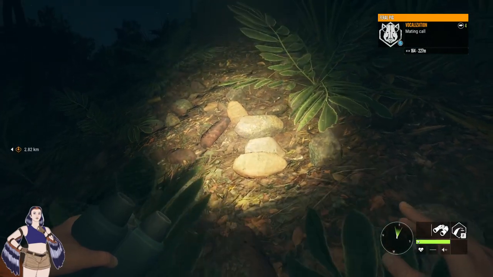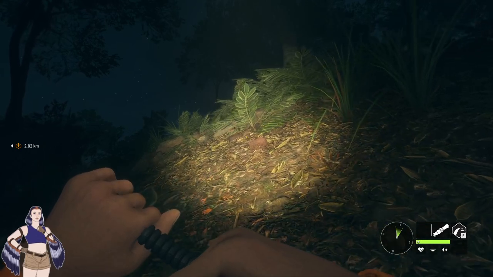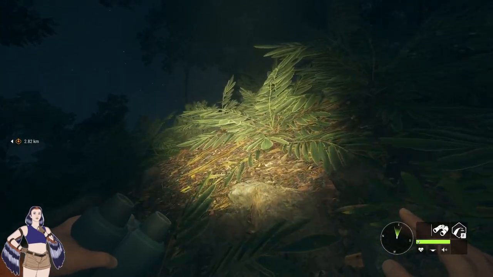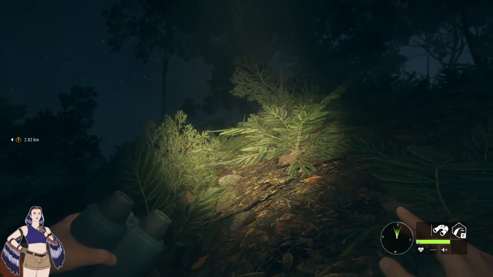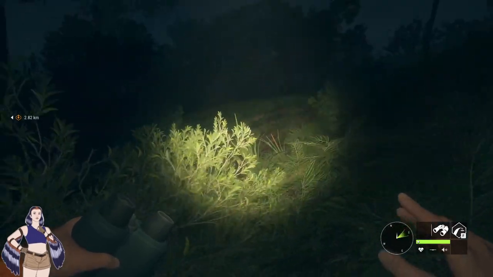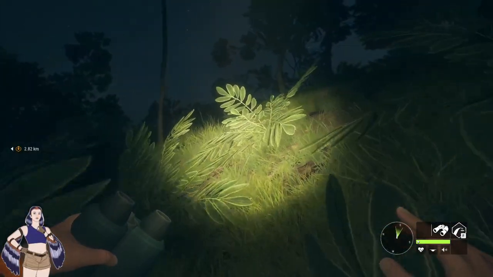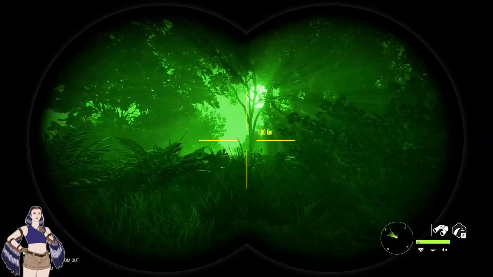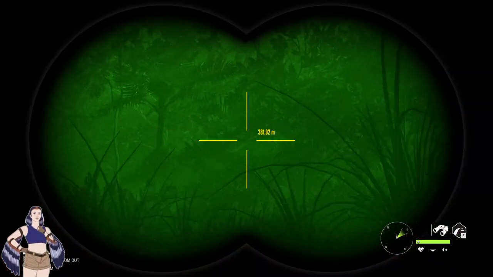Hello, is that the pigs? We've not seen the pigs in these maps yet. We've heard them, but we've not seen them. He is downwind of us, and pigs are famously very good at smell. So I'm not anticipating being able to get close enough to get a shot off. Never know.